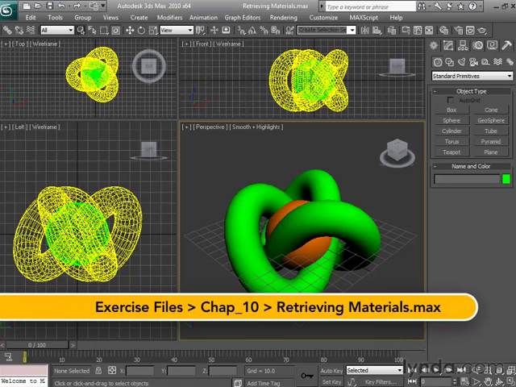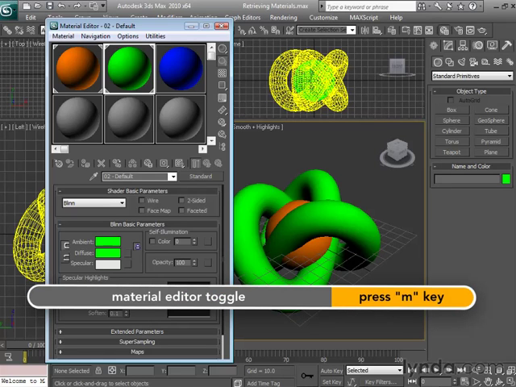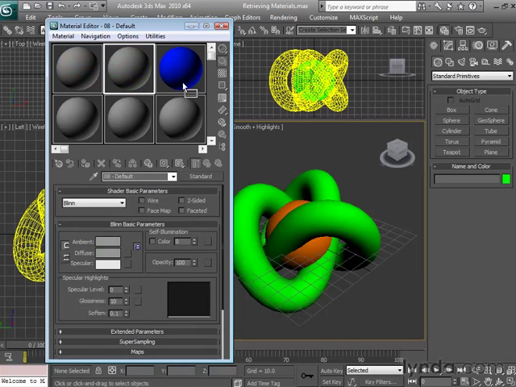Let's begin by first opening the material editor and clearing out the currently applied materials that we have in it. I'll tap M on the keyboard, then drag a gray ball on top of each colored material. Now, the fact that the materials have not changed within our viewports gives us direct evidence that once a material has been applied to the scene, it no longer has to stay within the editor. But now that we've cleared things out, what's the trick to getting a material out of the scene and back in a place where we can work on it?